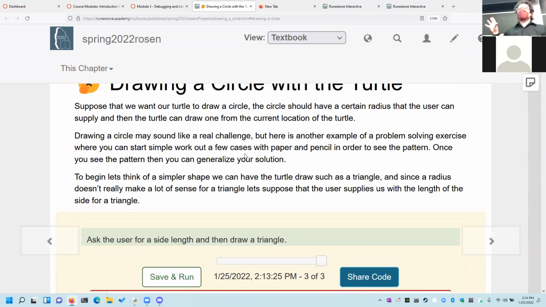Okay. Now, our objective today is to build up to drawing a circle with the turtle, which I'll point out is not even a task you can really do on paper. If I really wanted to be a semantic jerk about it, if you try to draw a circle, I can point out there's some kind of imperfection in it.